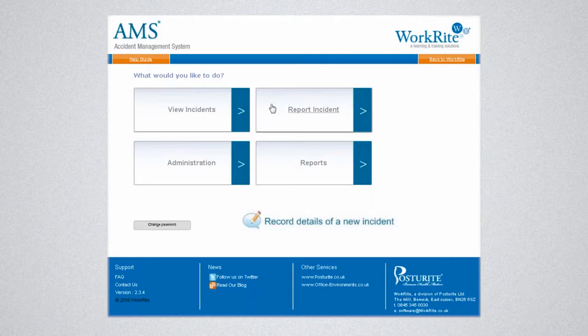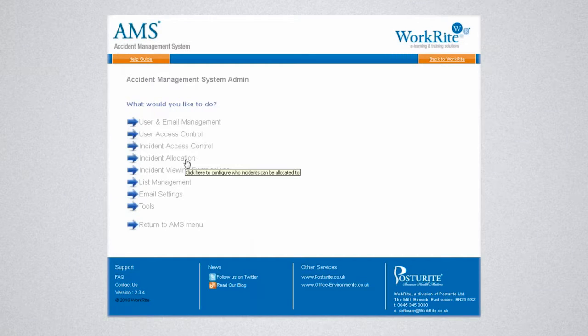At QBE, it's the first aiders that are most competent to use the system and tend to be reporting the incidents, and investigations are conducted by Robin through the system. He found it simple and much more thorough than other systems that he'd looked at, and it's very user-friendly. All QBE staff use WorkRite for the DSE, and I think this is really key for those of our customers that are listening that already have WorkRite perhaps but don't have AMS, is that the staff responded really well to using AMS and reporting incidents because the system is a familiar format. It works brilliantly at capturing data, and staff aren't limited to the amount of detail they can go into with a more standard manual accident book, say.